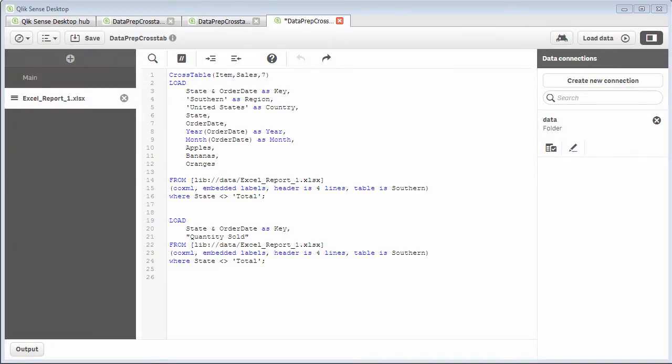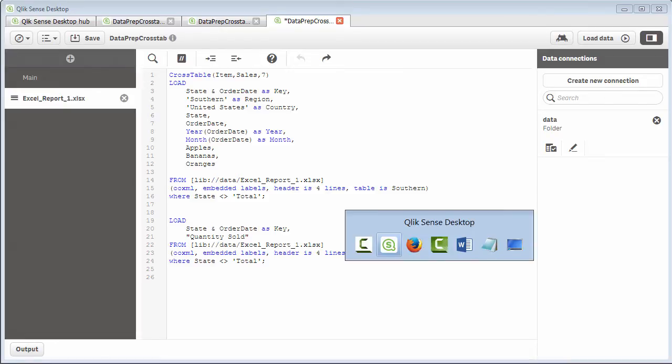In the last video, what we did was add some additional dimensional values, and I showed you how we could include the aggregated column, quantity sold, in our data model so we could use it within our visualizations and analysis. In this video, I'm going to show you how we can make that data load a little bit more efficient.